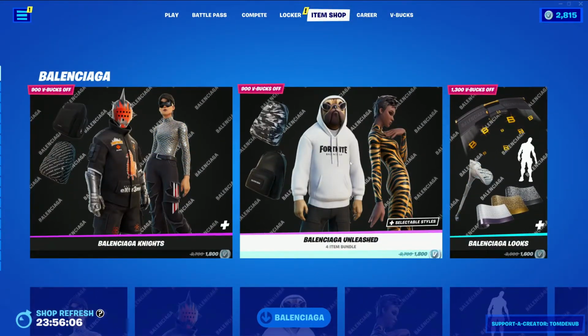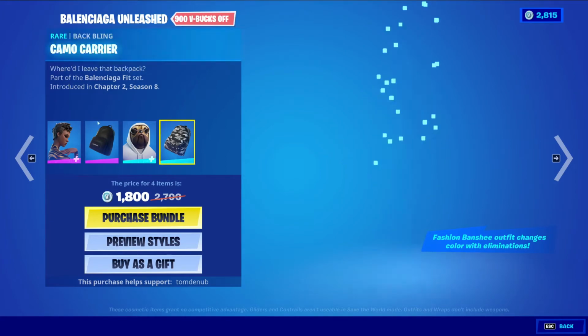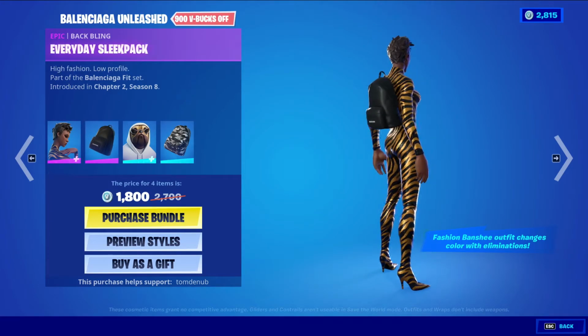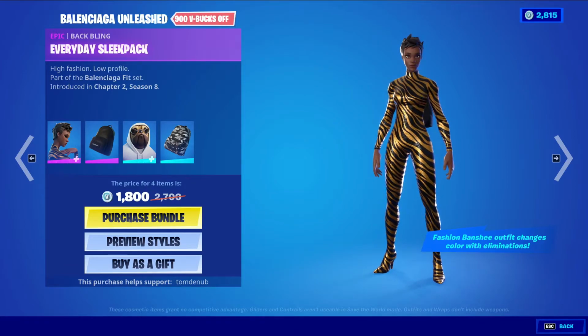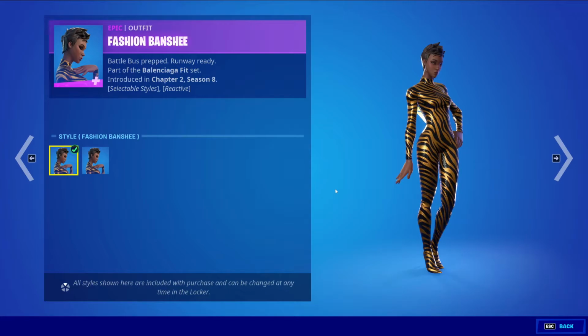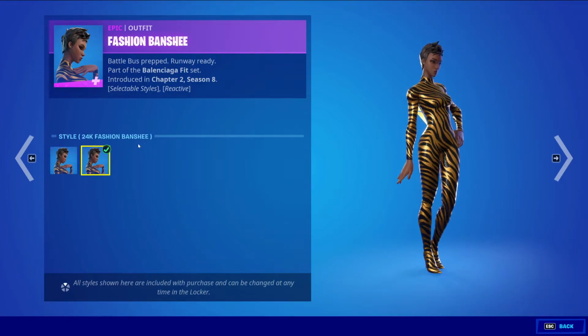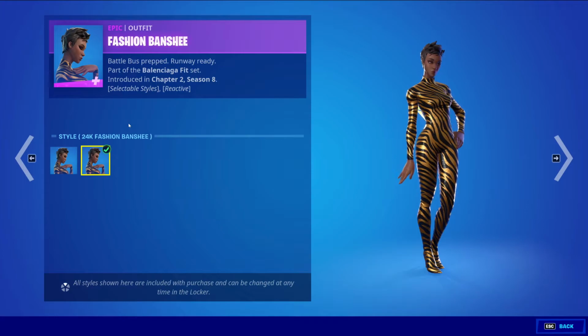We had the Balenciaga Unleashed bundle, which comes with another 4 items, 1800 V-Bucks as well. We have Fashion Banshee with the mapping Everyday Sleek Pack, an epic skin, 1500 V-Bucks. Once again, this epic skin has a reactivity to go with it and also 2 variants. So we have the 2 variants, the default Fashion Banshee. Then we have the 24 karat style. So this one just keeps the reactivity off.